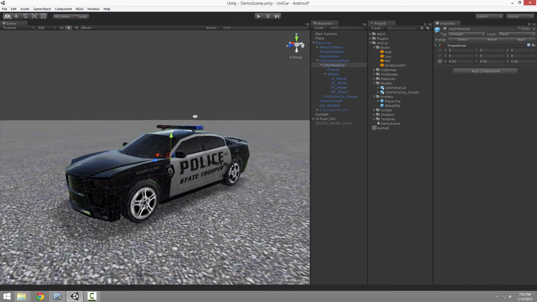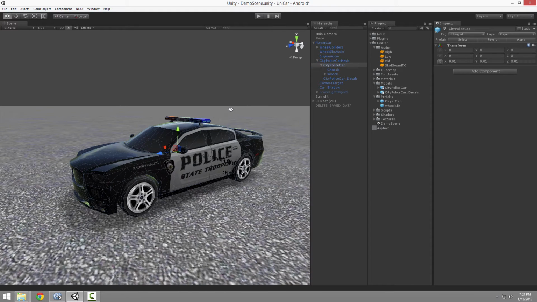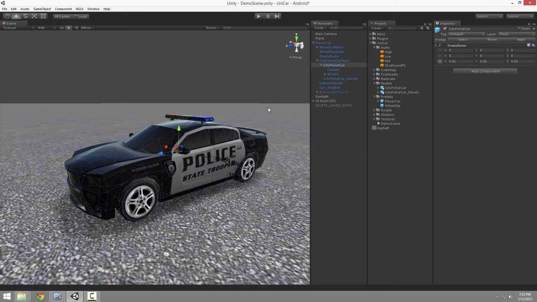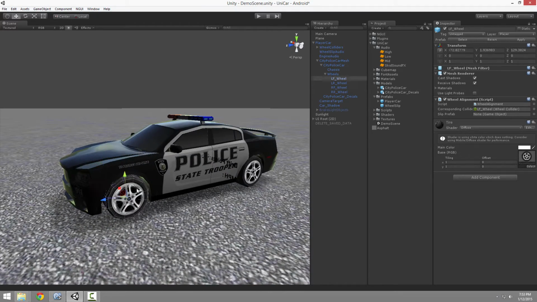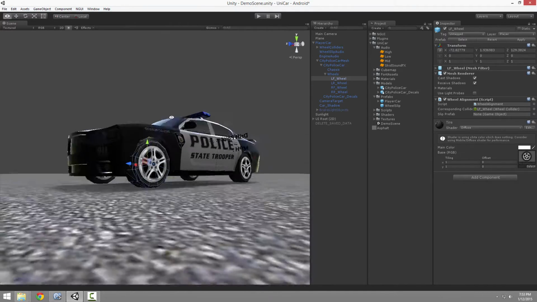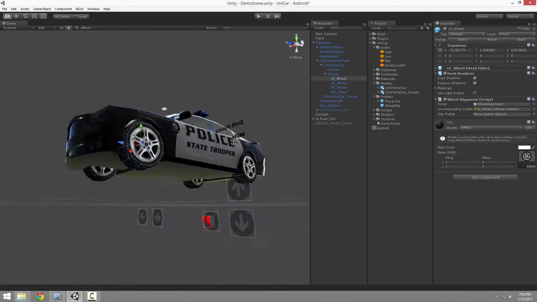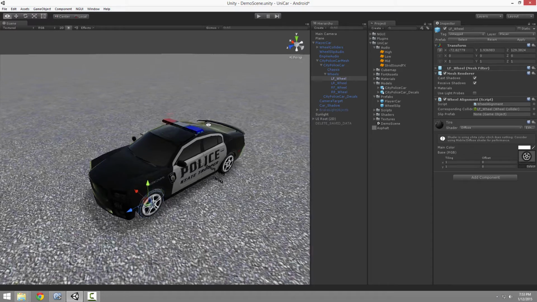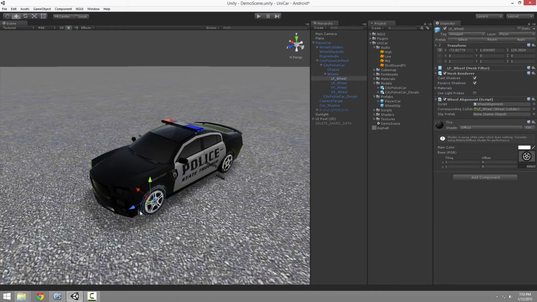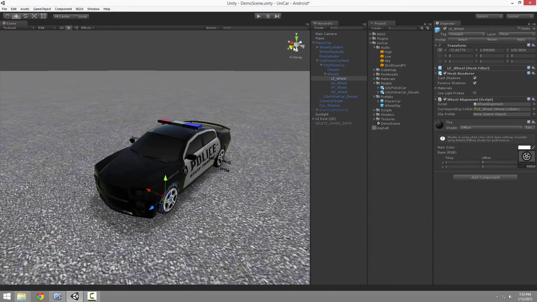One of the important things when you bring in any of your own 3D models for cars, which you probably will: make sure in your 3D package, when you export out your cars, the wheels are separate meshes, not combined together, that their pivots are centered around their center, and that the vehicle is facing down the Z. See how the little blue axis is pointing down? All down the Z, okay?